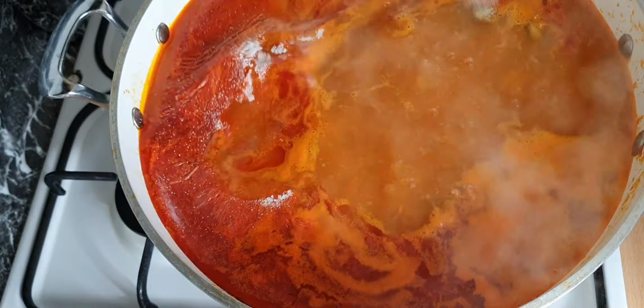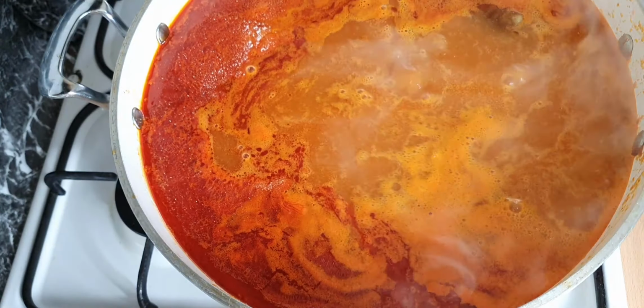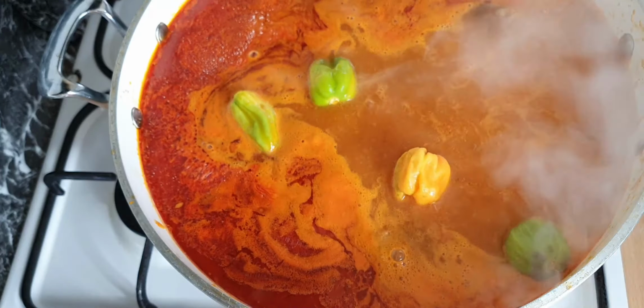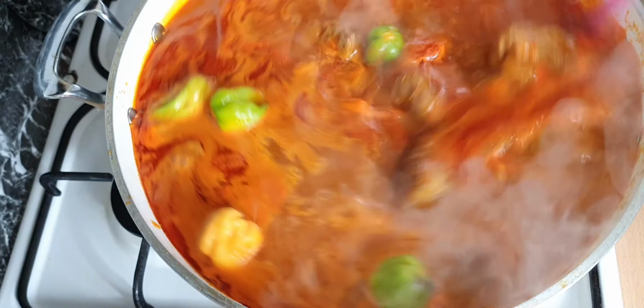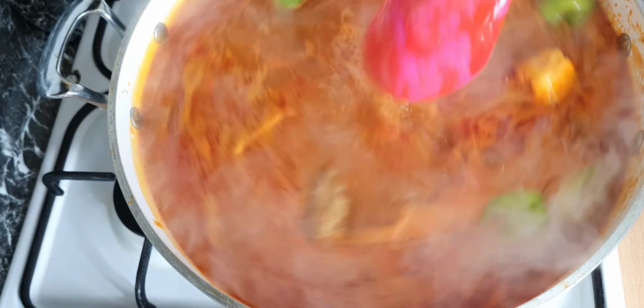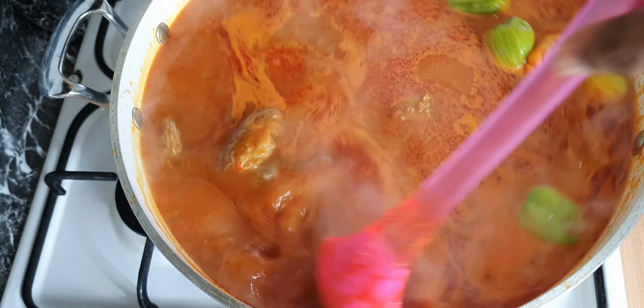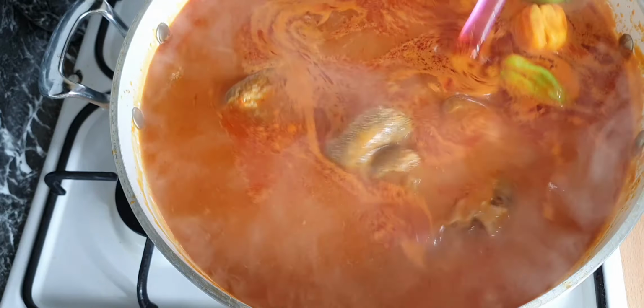Add salt, add scotch bonnet. You can use paprika. The scotch bonnet pepper and the paprika is optional, but I like to add it to my soup because I want that extra kick to my soup.